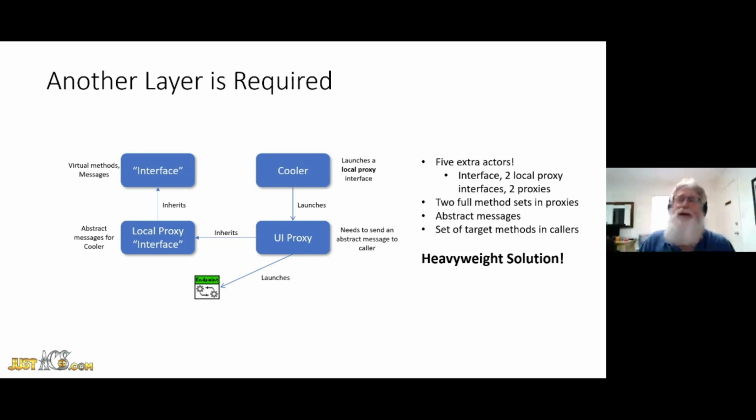And of course, when you get right down to it, we're back to that original problem. Every single message in the proxies is essentially duplicating something that exists in the caller somewhere, because these are just message forwarders. I have a VI that exists to get a message from the remote and send it to my caller, or a VI that exists to handle a message from my caller to send to the remote. So from a design perspective, from how the system is supposed to work, this is completely redundant code that exists simply to be able to take this stuff apart. It's really heavyweight for what I needed to do.